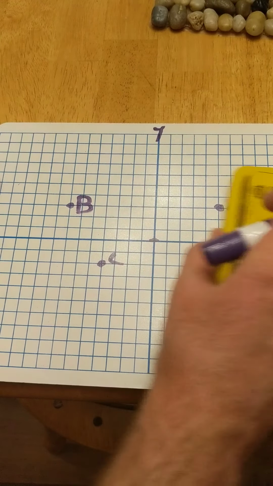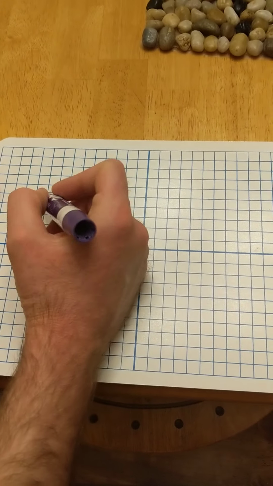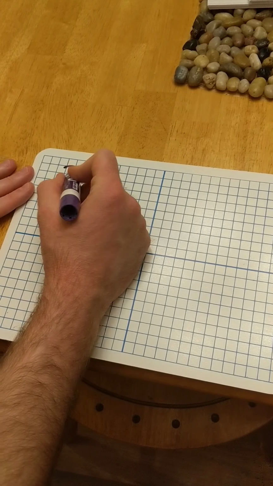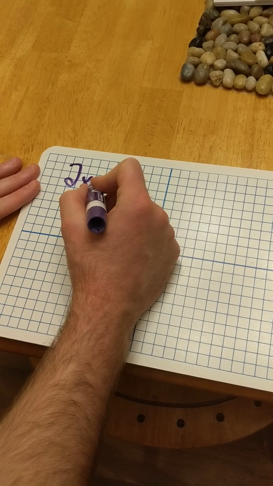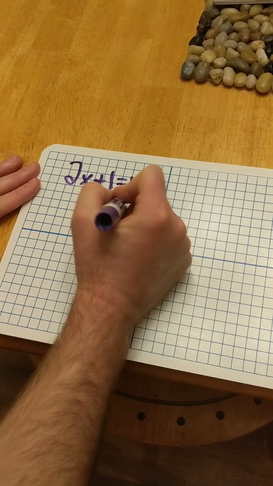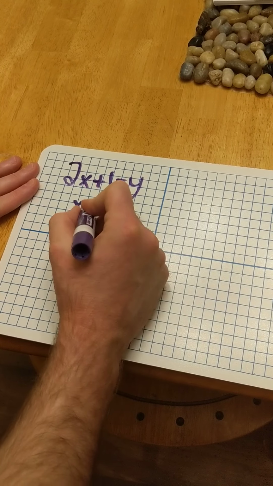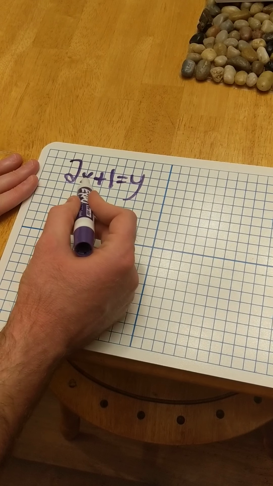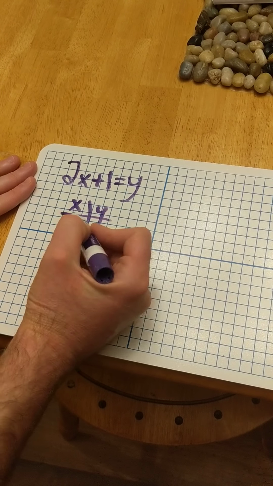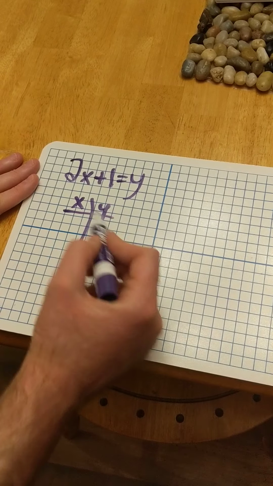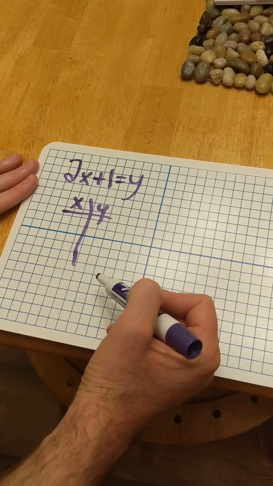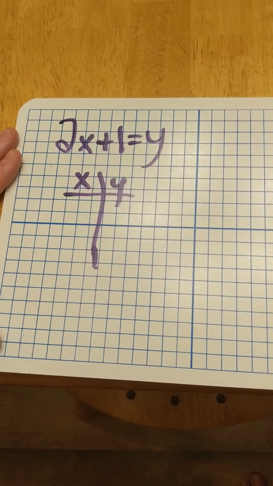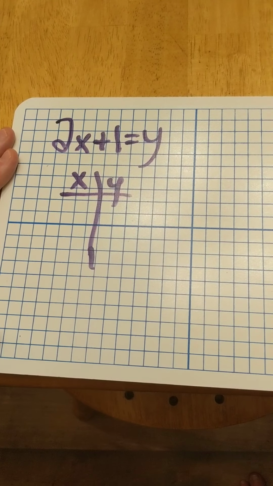If you are one of my advanced kids from my advanced Gecko group, I would like you to try and solve this equation and graph it. We'll say 2x plus 1 equals y, and make your XY table to find your points that we talked about. So pick some numbers for X, plug them in, substitute them in, find your corresponding Y, graph the points. If you can draw a little picture and send me a picture, take a picture with your parents' phone or whatnot and send that into my email, I will tell you if you got that right or wrong.